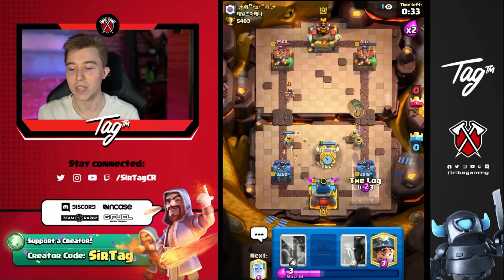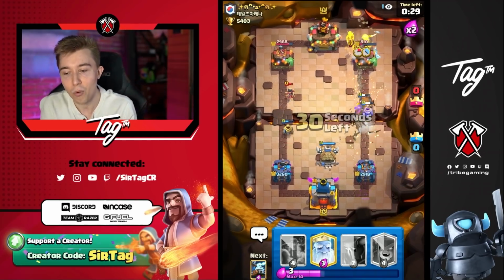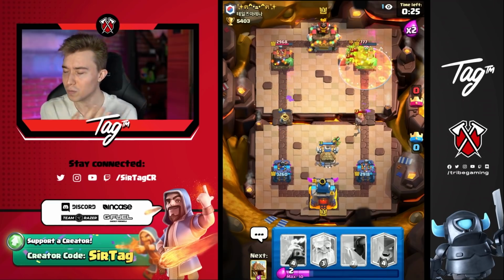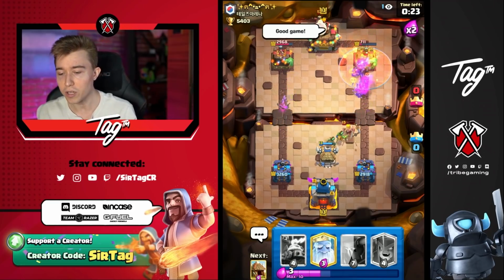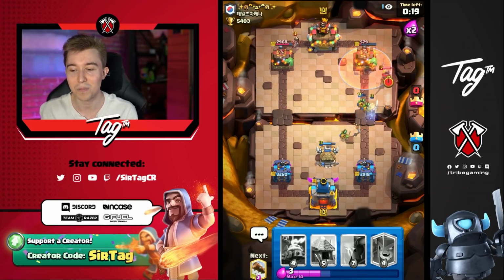The best thing about this deck is the fact that you can play it like a Miner Cycle deck or a P.E.K.K.A deck at any point. You can bridge spam with the Mother Witch and the P.E.K.K.A and get an absurd amount of value. Or you can just go and gradually chip them out like Miner Poison, as you guys are seeing, or viciously cycling them like a madman.